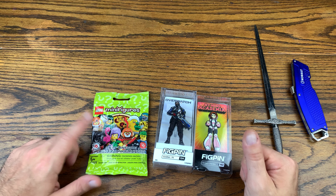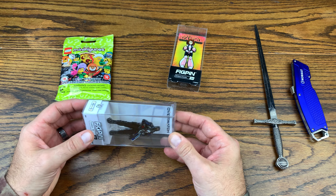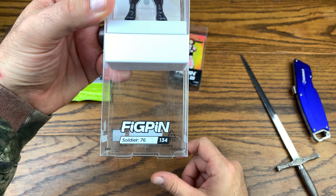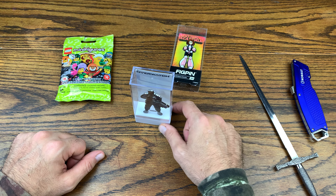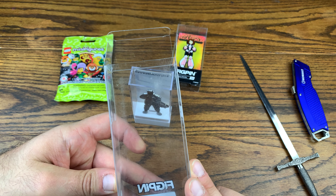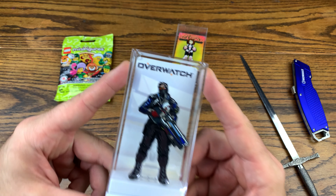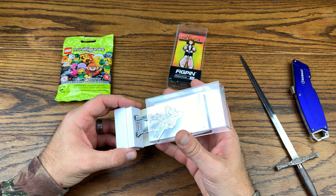Let's hop into this review — we're going to do the minifig last and check out some of these fig pins first. I started selling some of these Overwatch ones and My Hero Academia ones. This is Soldier 76 by FigPin, number 134. It comes with this nice display case which I like — the capsule look is cool. The back of the retail packaging is pretty scuffed, but once you take it out of that sleeve, look at the brilliance on it. The display case has little clasps in the corner that hold the Overwatch card so it doesn't sag forward — that's great attention to detail.